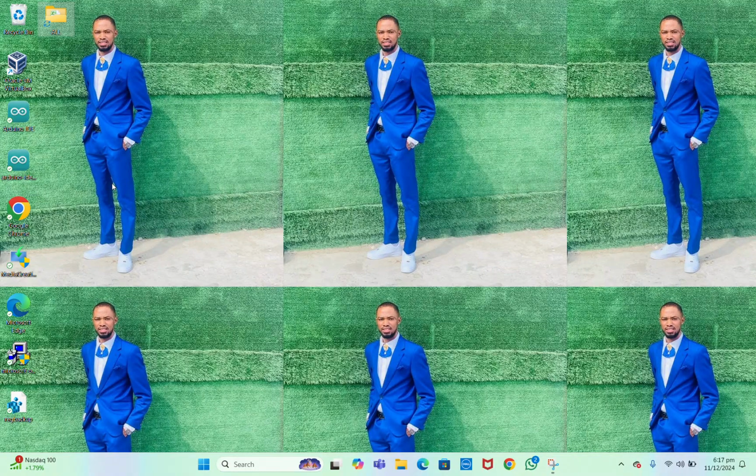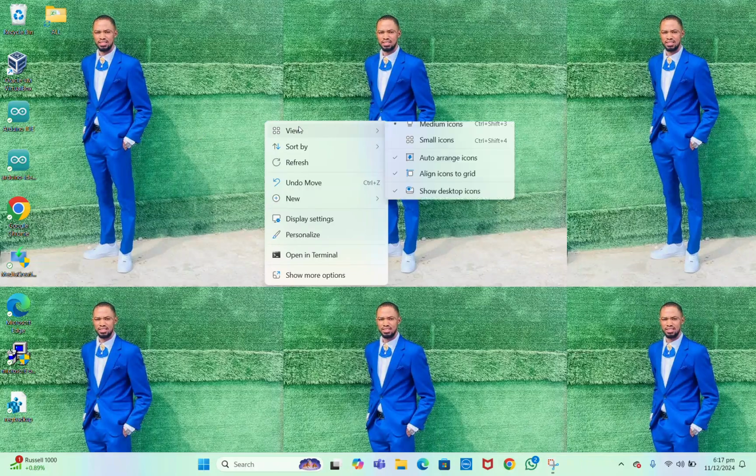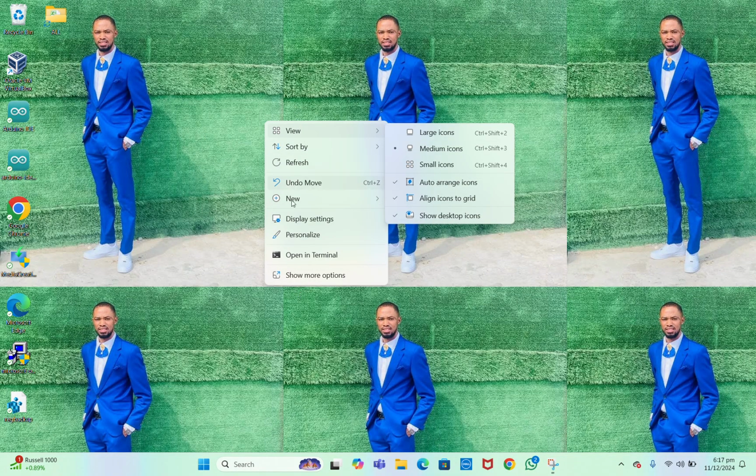So how can we implement this restriction so that things won't be scattered on the desktop at any time? First, find an empty space on your desktop and right click. When you right click, this is the drop down menu and these are commands. The first command there says view. The view command has a button telling you that there are other commands within it.